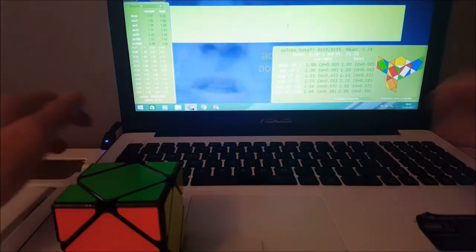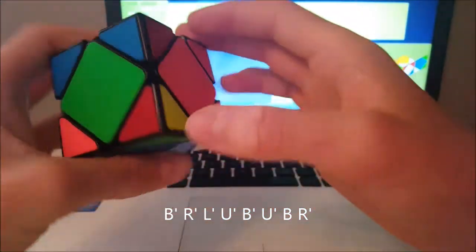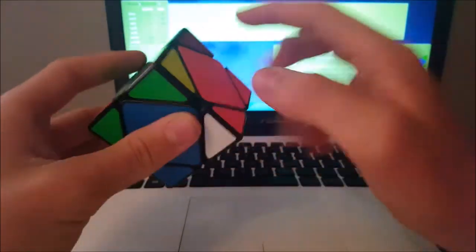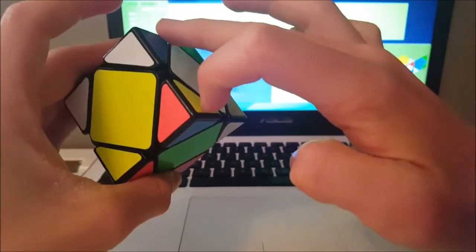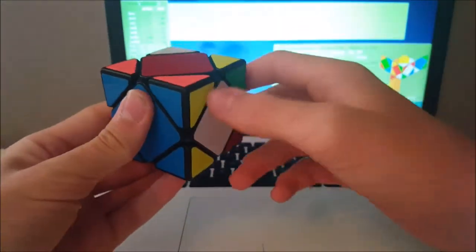Alright, there's that one. Another pretty easy layer. So here I've just got blue, which is, I think it's 4 moves. So insert that in 1 move, and then these are just 3 moves away by doing 1, 2, 3, like that. Then I've got the same case as before.